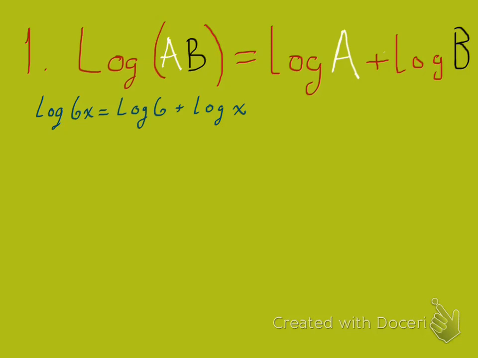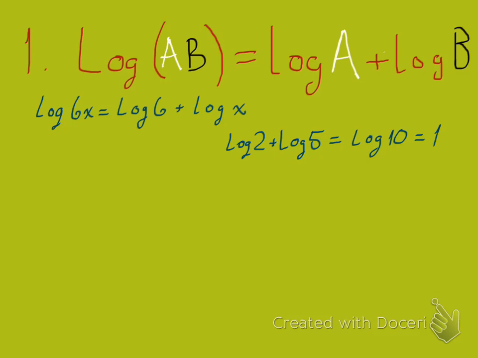Of course, the rule, just like the rules of exponents, works both ways. So you could simplify a sum of two logs, such as log of 2 plus log of 5. You could write that as log of 10. Which, in this case, actually does simplify just a little bit further, doesn't it? What's log of 10? Log of 10 equals 1.